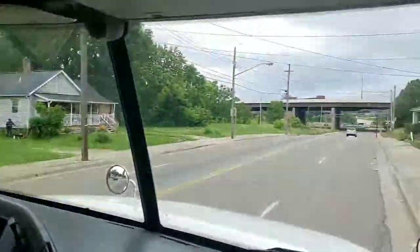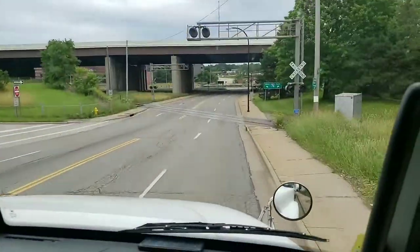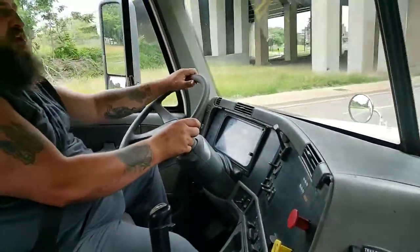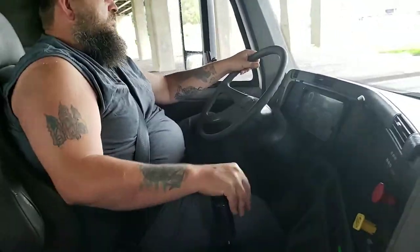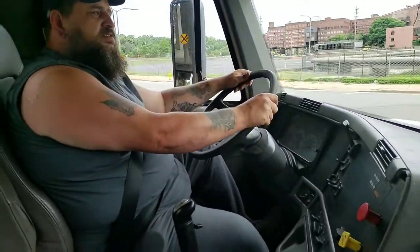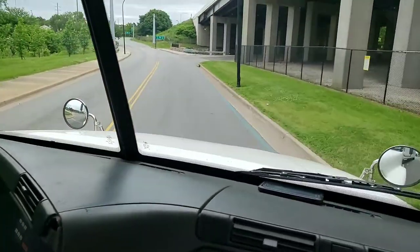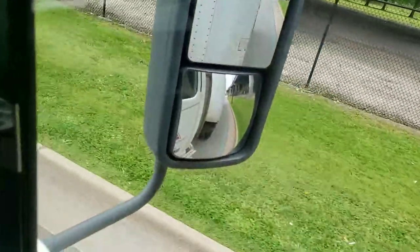We've got a traffic light ahead and I'm going to make a right-hand turn. At 500 feet, right turn signal on. Railroad crossing — hear no train, see no train; hear no train, see no train; hear no train, see no train. I'm going to make the right-hand turn. This is a single lane — I'm going to go out to the yellow line so it lines up with my shoulder. Watch my right mirror. Turn into the yellow line, staying off the curb. Cancel the turn signal, selector up — going from fifth to sixth.